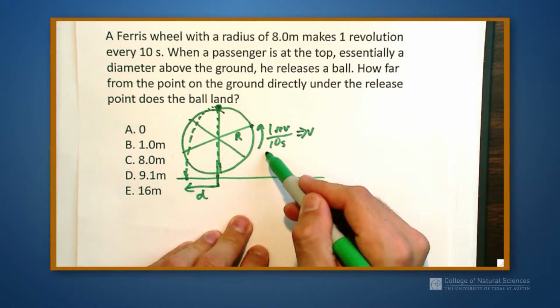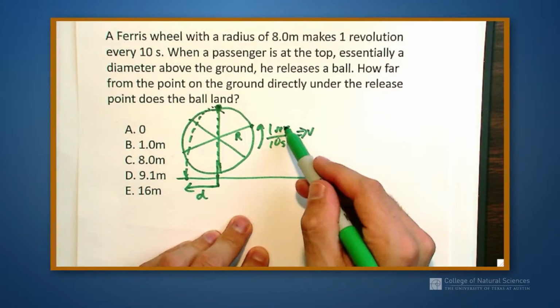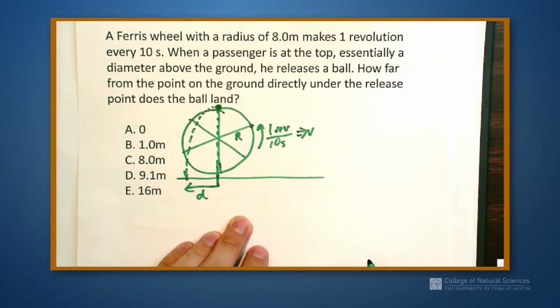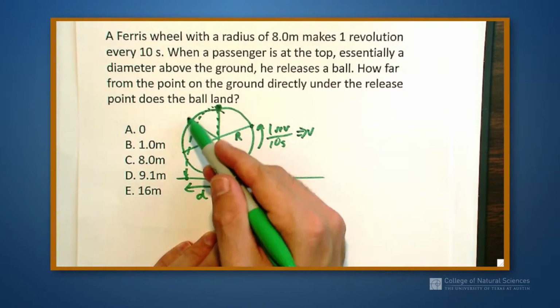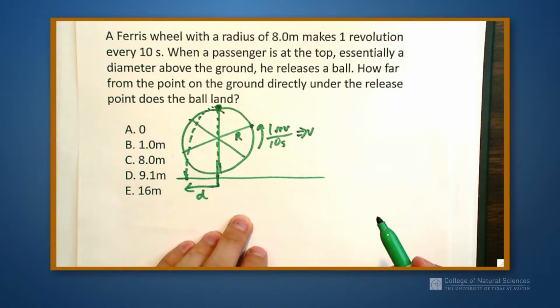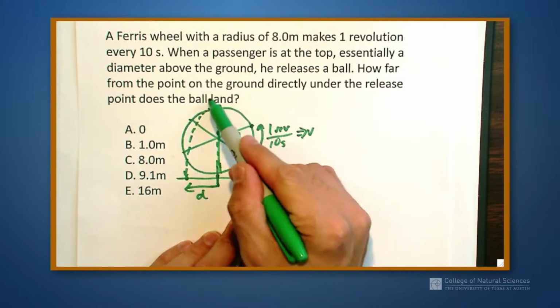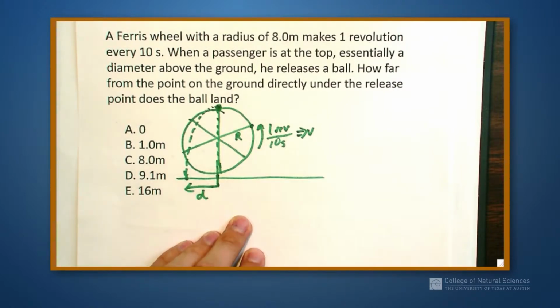And actually, the part that gives us the information is it says 1 revolution every 10 seconds. Well, 1 revolution tells me how many angles it goes through. It goes through 2 pi radians. But that's still not the value I want. I want what is its arc length. How long does it take to do 1 full circle? And that actually is how we're going to solve it.